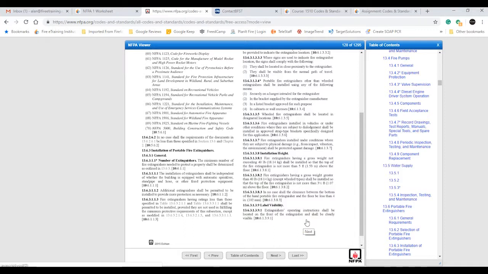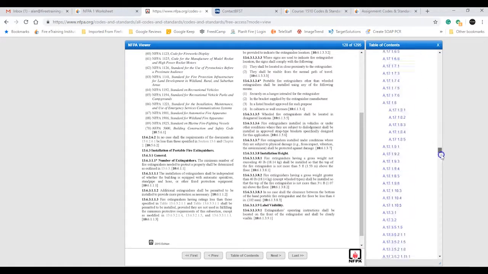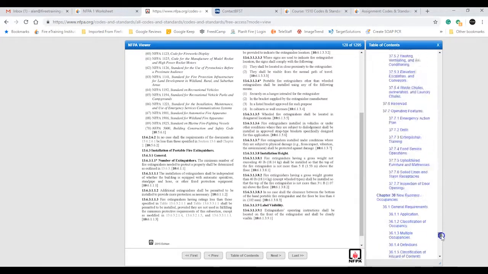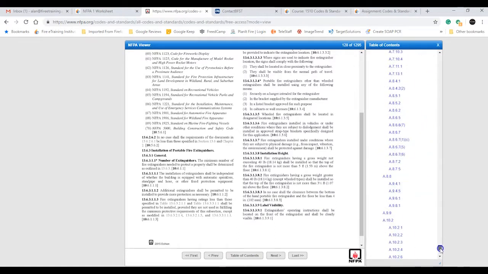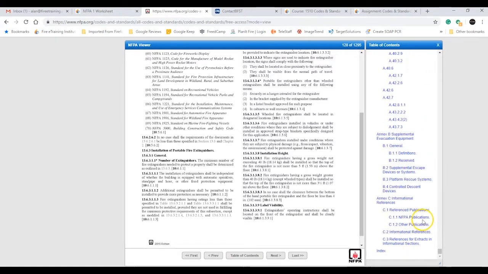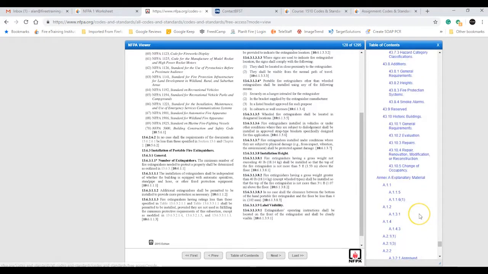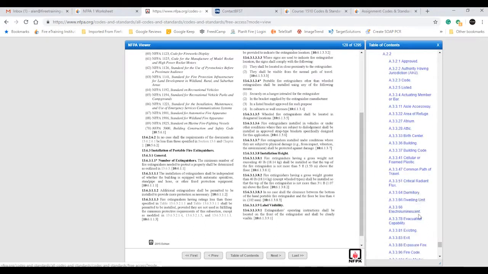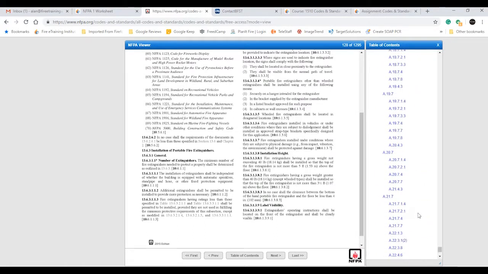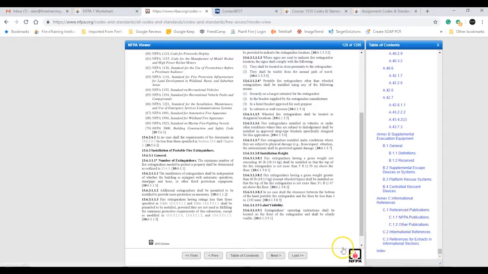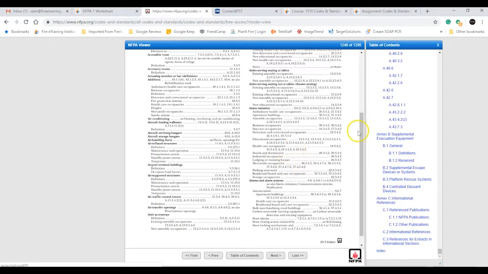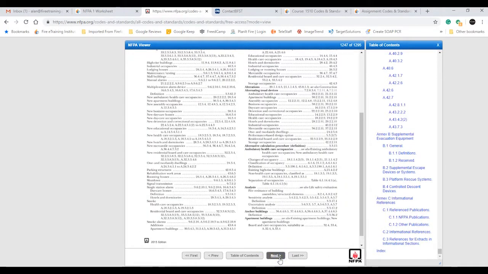So based on the building occupancy, for instance, if we go to the index of 101, oh, there we go. And let's just look up extinguishers.